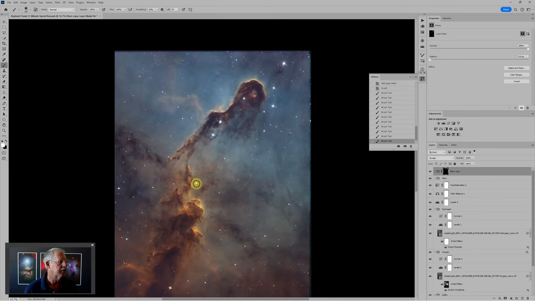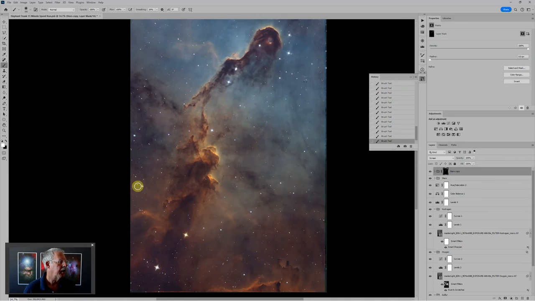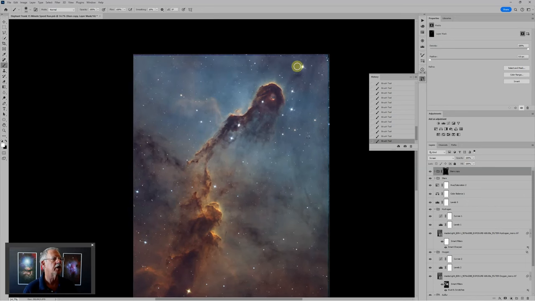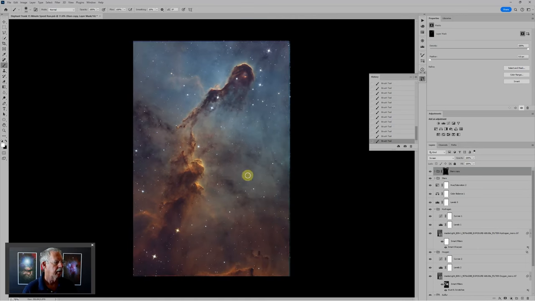And so it's just a matter of working your way around the image and more or less picking the stars that you really want to let shine. And usually that means, for me, looking for the brighter stars and putting those back into screen blending mode. I usually find that I don't want both.